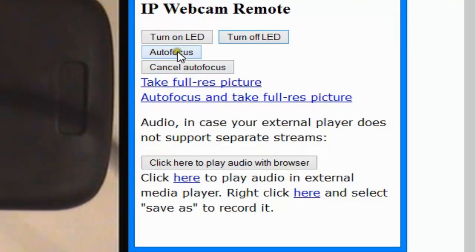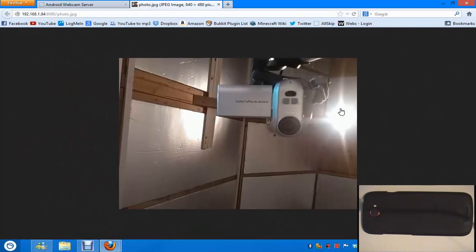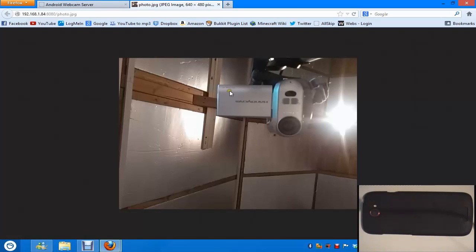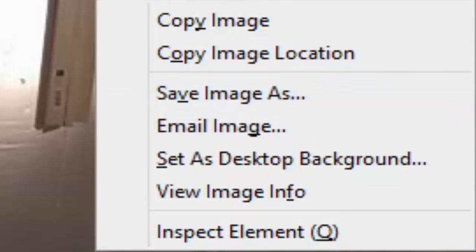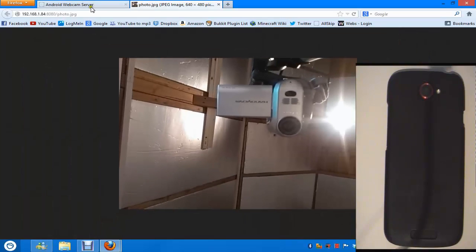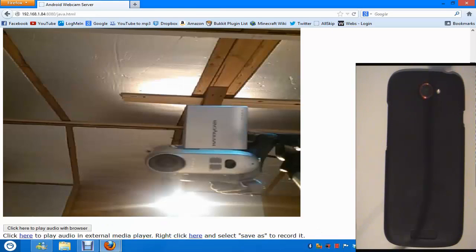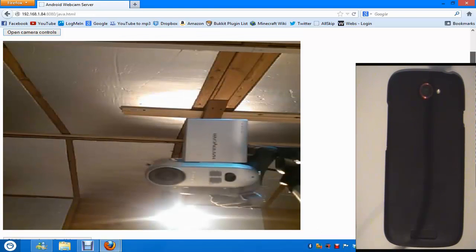And what you can do then is set autofocus, toggle the audio, and then this button here. That button takes the image resolution pictures. So all you do is just click it, it opens a separate tab, and there is the stills picture, because if I move my hand in front, it's completely still. So if you want to save it, you just right click and save image as. So let's go back to the stream, you just close the tab, and there you see my hand. It's really easy software to use. There is nothing more really to it.